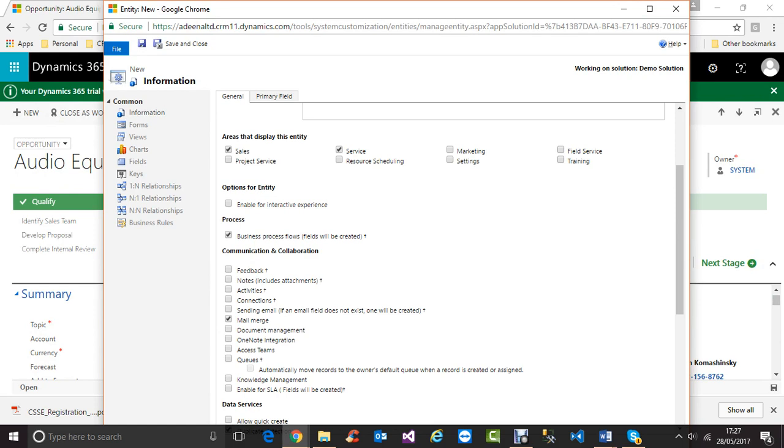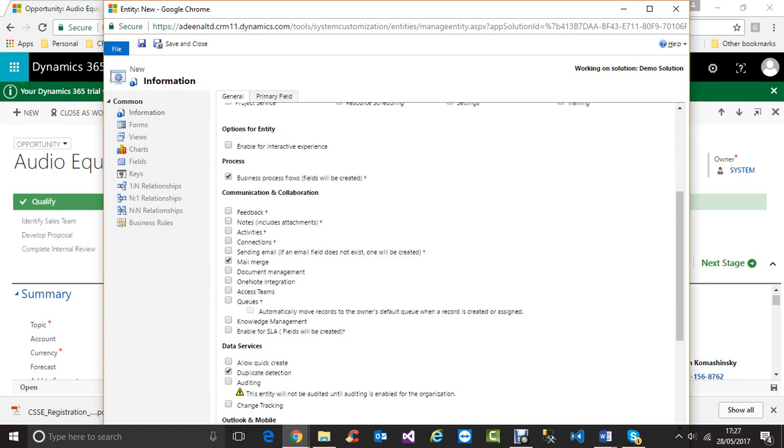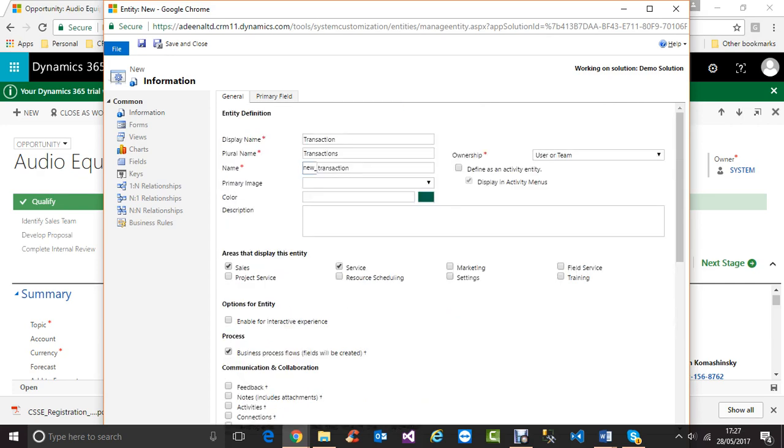So communication and collaboration. Would you like to have a feedback field, or sub entity, or notes? You want to have activities, connections, sending email option, mail merge option, document management. These are basically, not fields, we call them sub modules, basically sub entities of these entities.